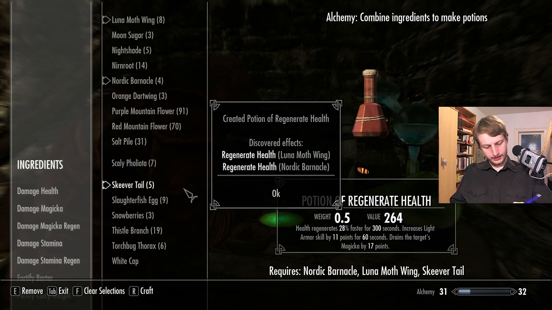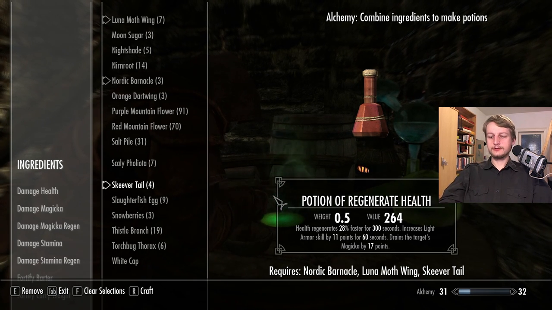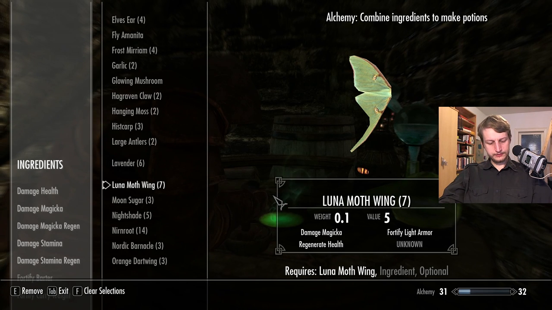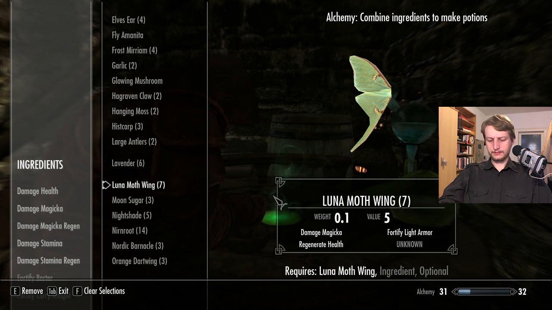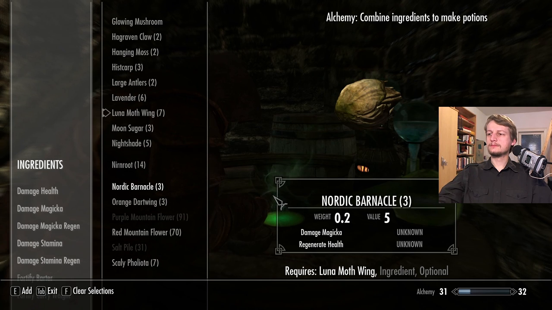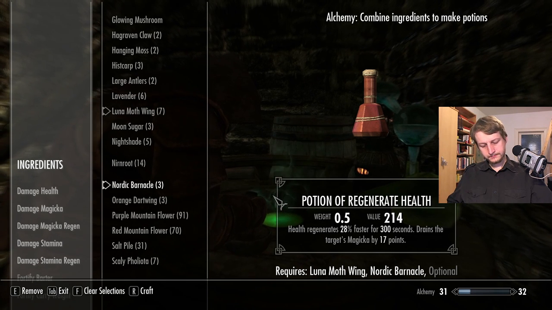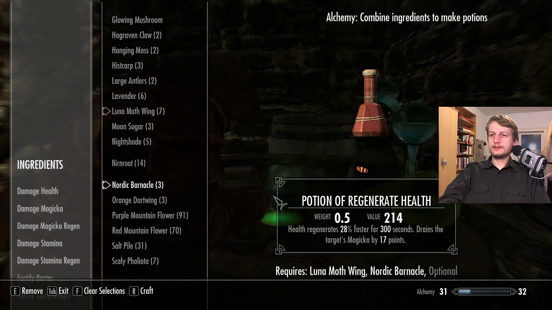And in Luna Mothwing. Okay, that's nice. So regenerate health is very welcome. Luna Mothwing and Nordic Barnacle. Is it regenerate health? No, it was in... Yeah, Nordic Barnacle, regenerate health. Oh, this is good. 28% faster for 300 seconds.